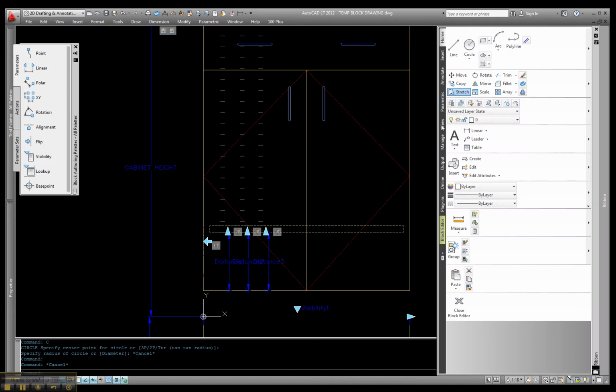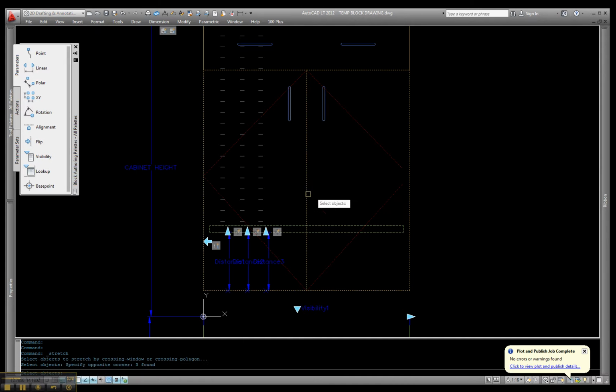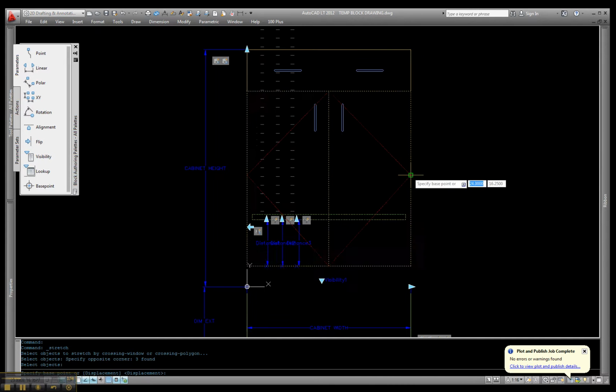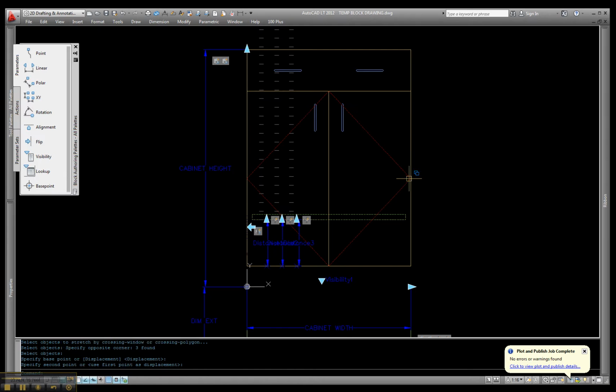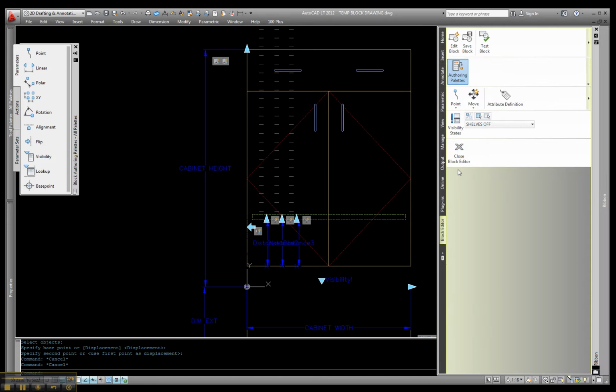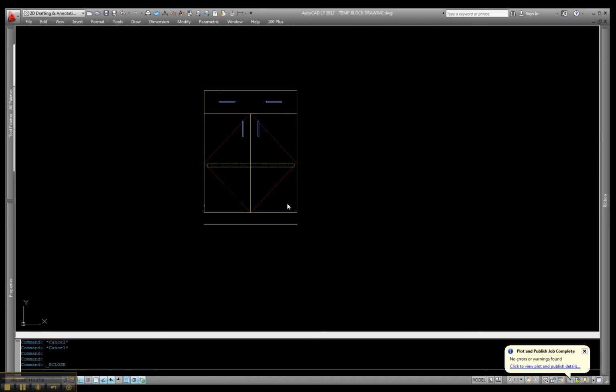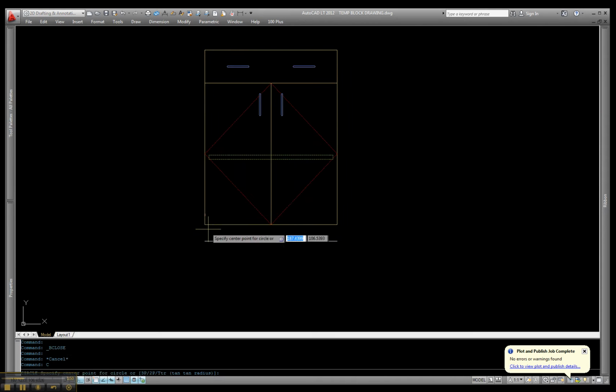So I need to go in here and stretch that down to the new location. And this particular action shows that it's still within that boundary, so it'll still center itself within that block. So let's just close this up, save, and as you can see, it is now 3 inches.